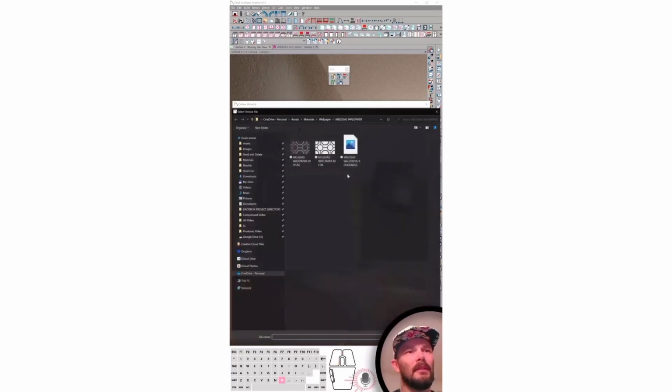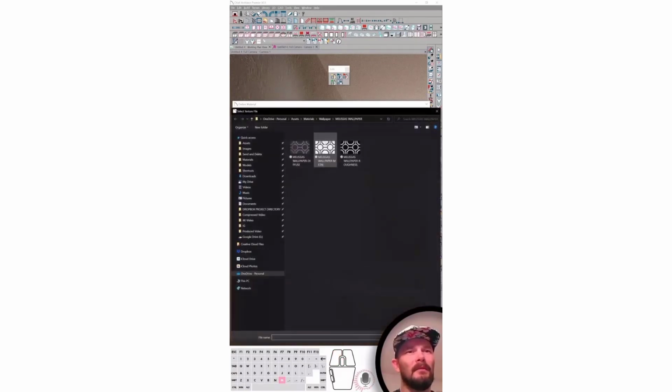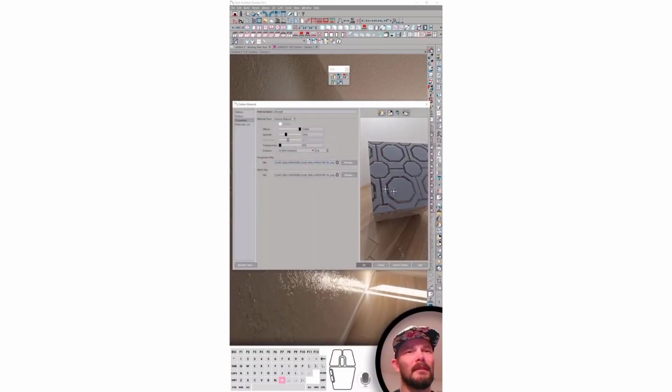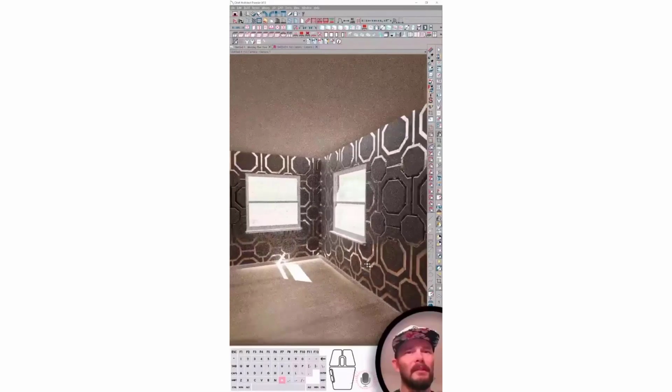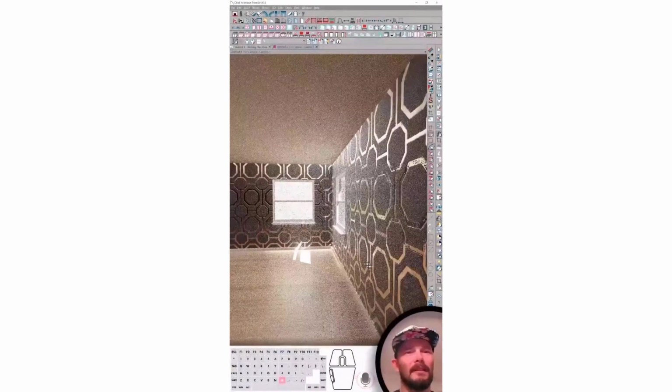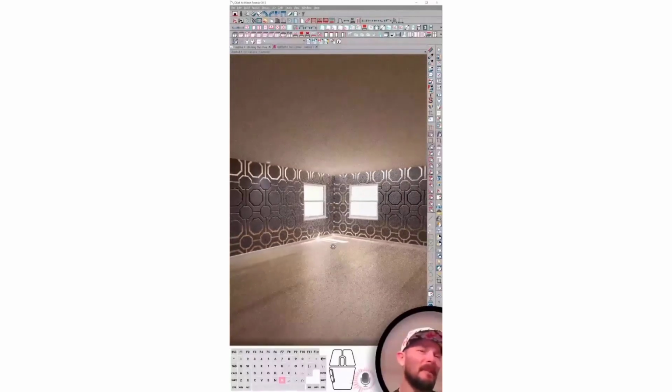Switch to general material, get into that metal map, and drop in this roughness map. Back here, you can see that the roughness map is inverted. There we go. Now we have a metal material. Look at that. Isn't that cool? Chief, you're amazing. What a fun software to work in.